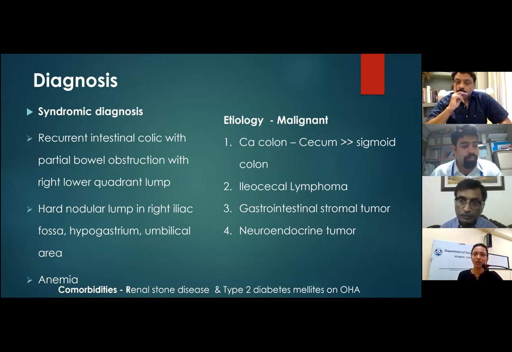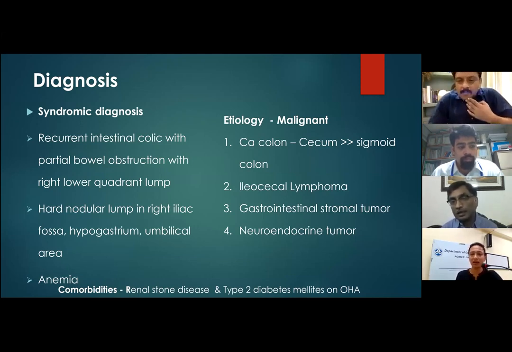Ileocecal lumps are usually tender on palpation. Along with it, they have a varying consistency because the lump is usually formed by matted thickened bowel loops along with mesentery or lymph nodes. And most of the time they used to be an ill-defined, vague lump rather than a clear-cut, well-defined hard lump. That's why I feel it is not.